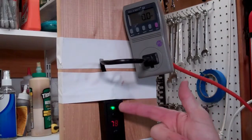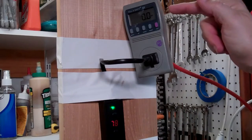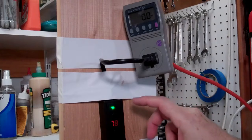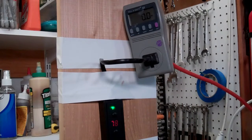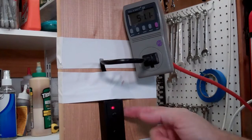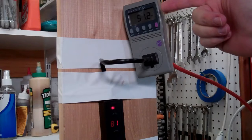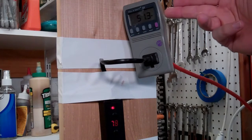While this light's green and is not actively heating, my watt meter here says it's 0 watts, which basically means it's less than a watt draw, so a very minimal draw when it's not actually heating. Now if I turn the temperature up and it starts heating, the draw goes up here. It's to 51.2 watts. So it says it's a 50-watt heater. It's drawing just a little bit more than that.